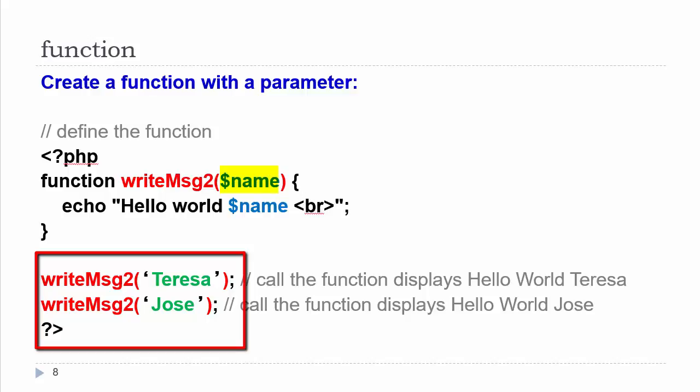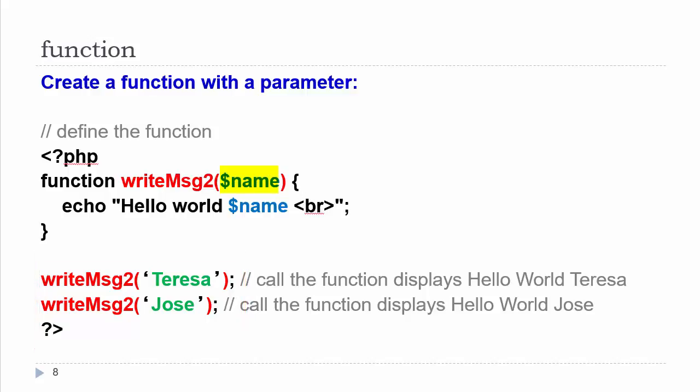So $name now stores the value of Teresa. It passes it down to the placeholder $name, which also now has the value of Teresa. Therefore, when the function is executed, it will say hello world Teresa.